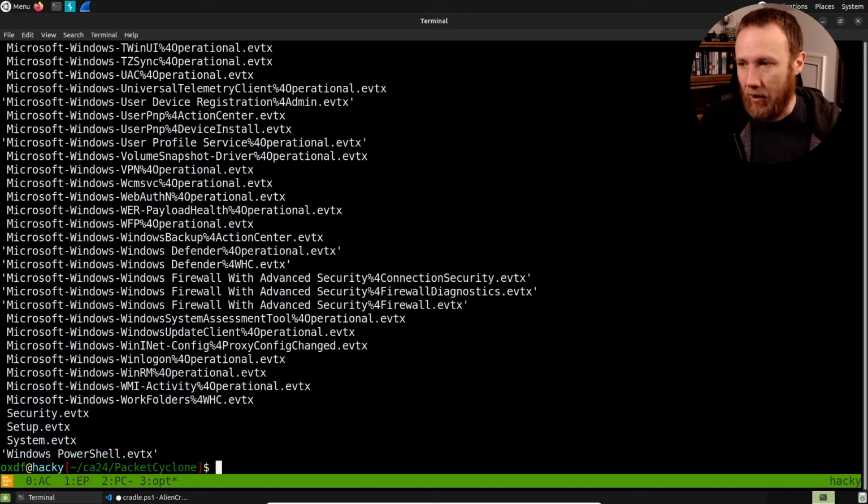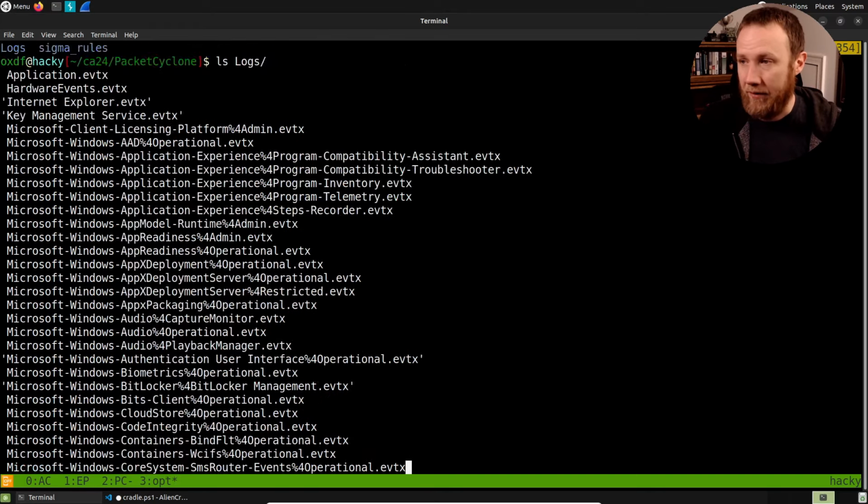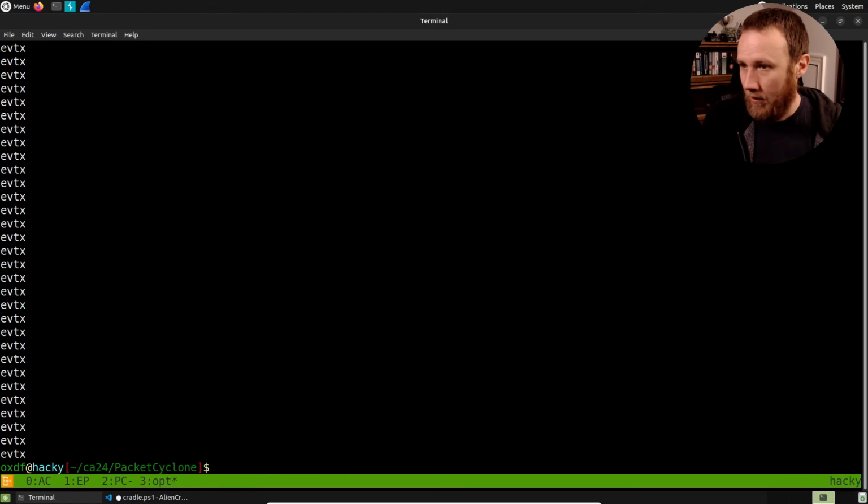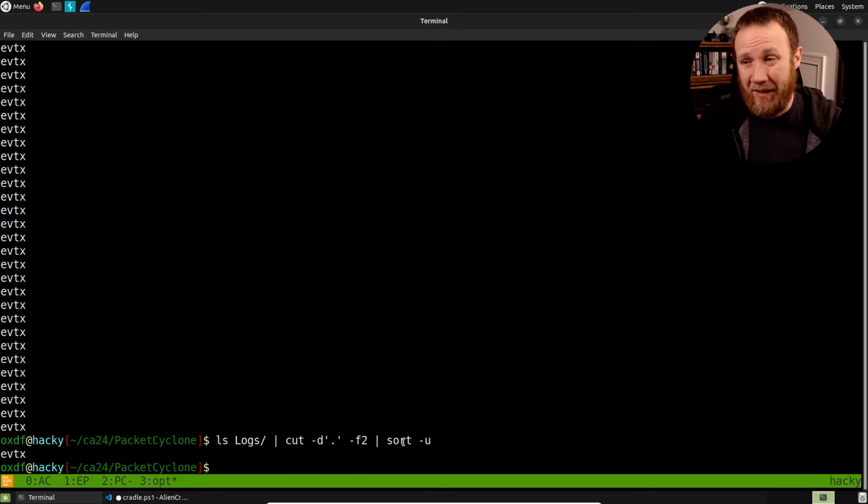If we do an ls on logs, it's actually quite a few EVTX files. I think they're all EVTX files. In fact, we can figure this out. We want to do a cut on delimiter of period, and then we want to get, we can see if we can try to do it with just 2, and then we can do a sort -u. Sort unique basically says sort them all and just keep the unique ones. And so everything is EVTX. So we've proven here all our logs are EVTX. So we have a lot of those.